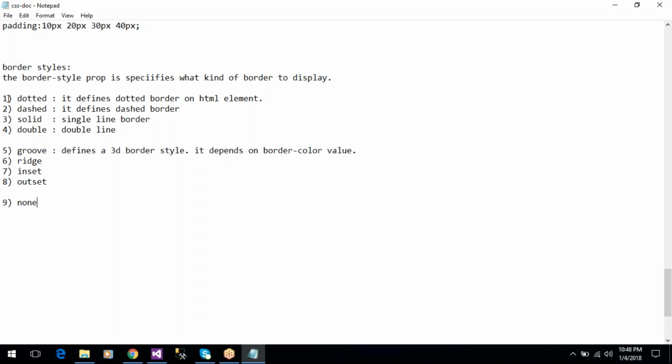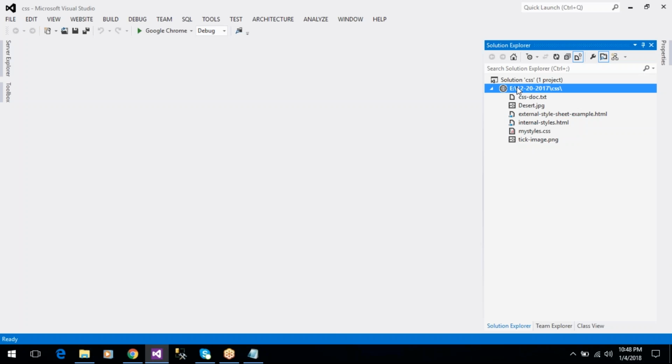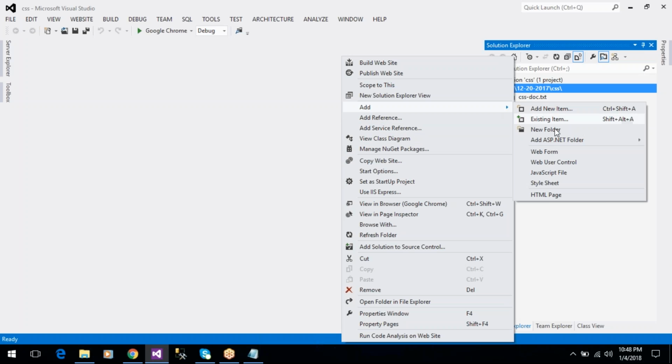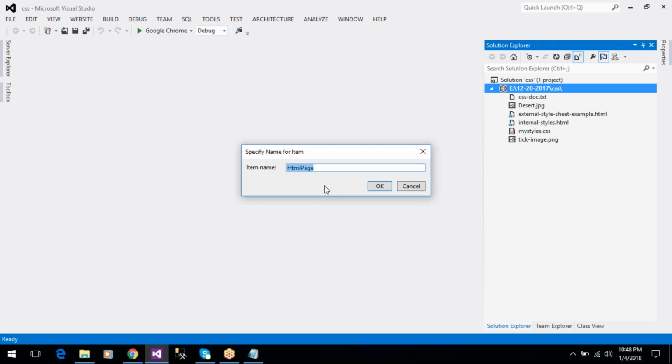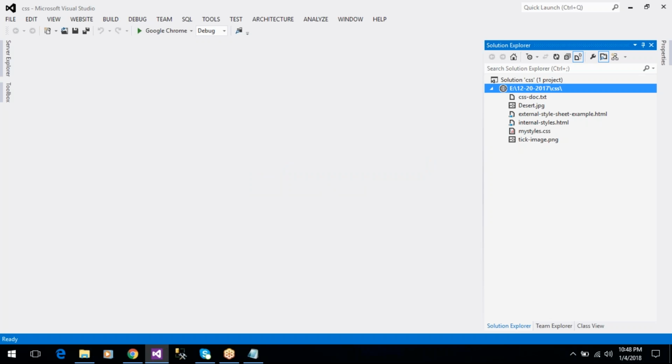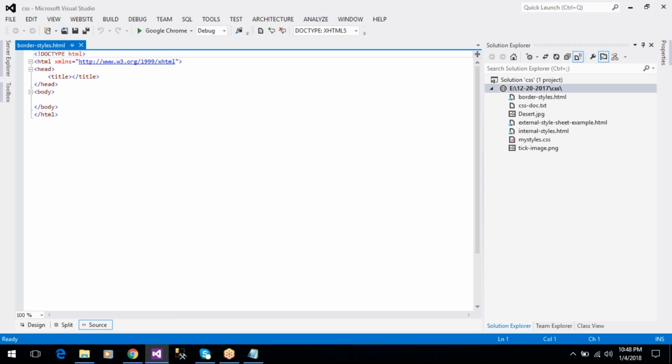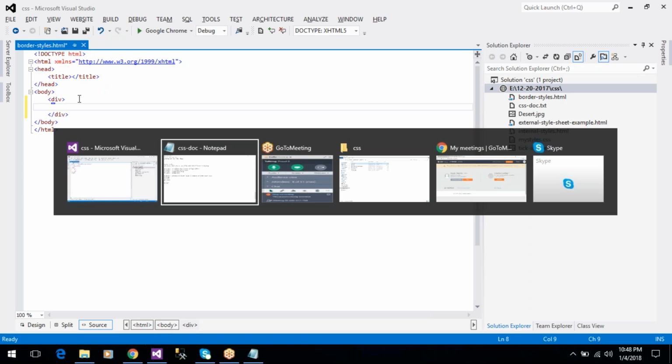So one example on these border styles. Create one HTML form, border style. We can take one div tag, which contains some content to display.